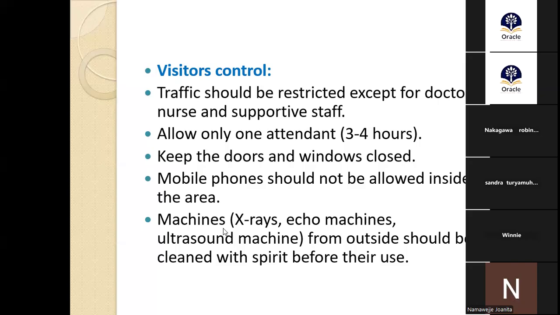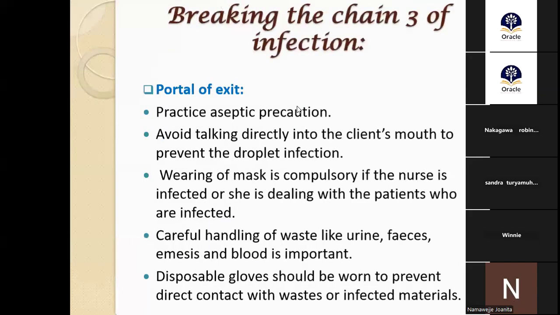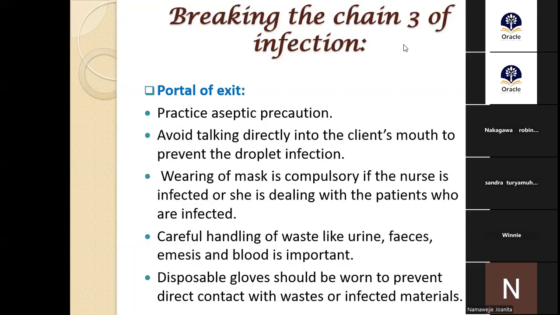X-ray machines, echo, ultrasound from outside should be cleaned with spirit before they are used. Then how do we break the chain? Free of infection, that is the prerequisite. You practice aseptic precautions. You avoid talking directly into the client's mouth, to prevent droplet infection. So you talk from afar. Put on a mask. Carefully handle waste like urine, feces, vomitus, and blood. Then you properly dispose of gloves.